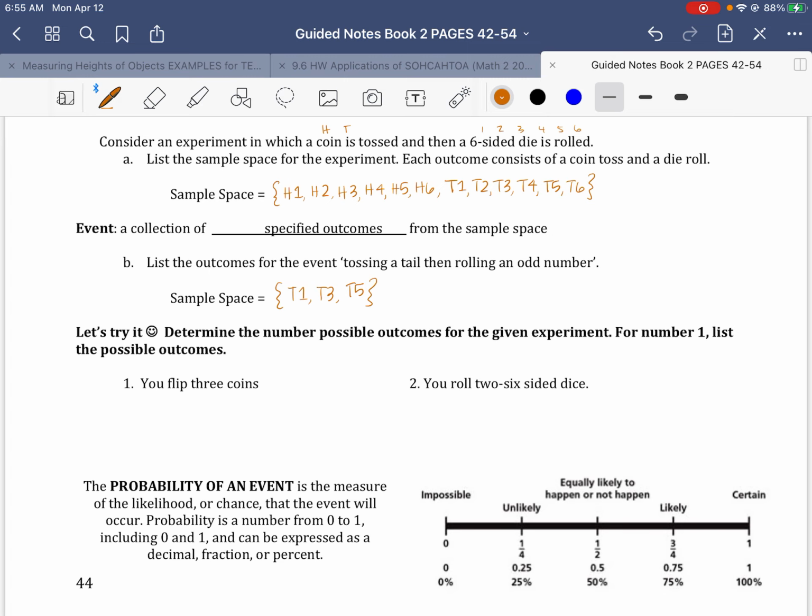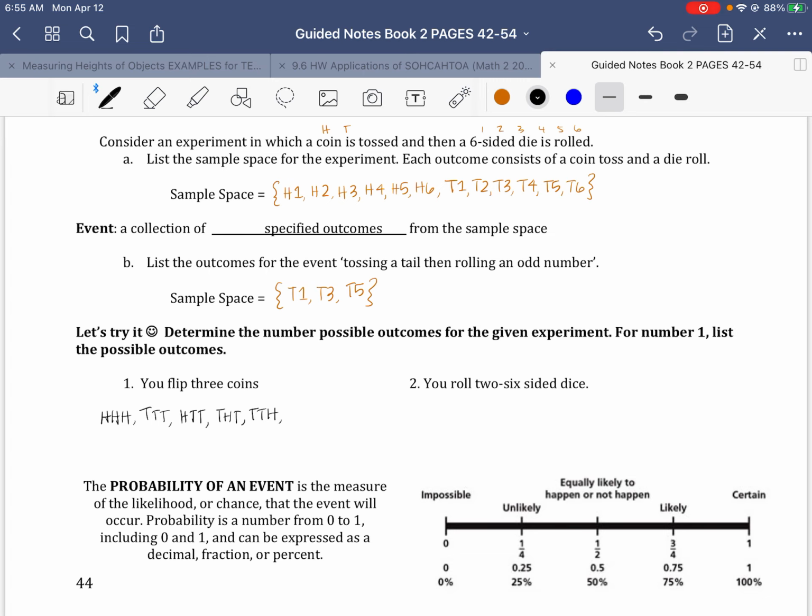So number 1 says you're going to flip 3 coins. So again, if we flip 3 of them, then we're thinking, okay, well, every coin has just a heads or a tails. So if I'm listing them, what we're looking at is, let's say, heads, heads, heads. I could get all heads, or I could get all tails, right? Or I could get a heads first and 2 tails, or tails, heads, tails, or tails, tails, heads. So those are all outcomes where I have 2 tails and 1 head.